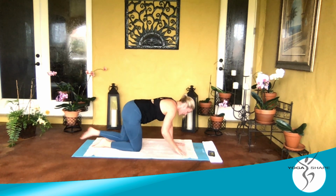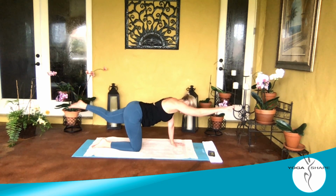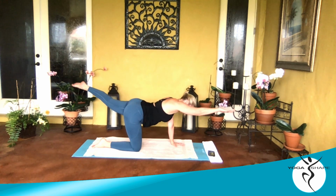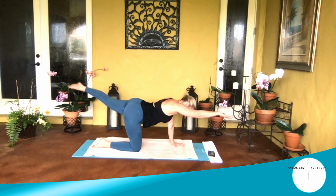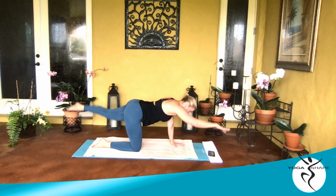Let's switch sides. Inhale the other arm, opposite leg, square your hips and tuck it in and out. Breathing into this, inhaling and exhaling.